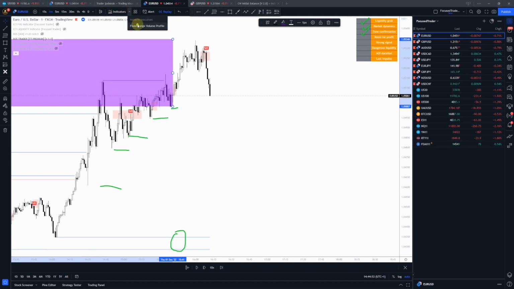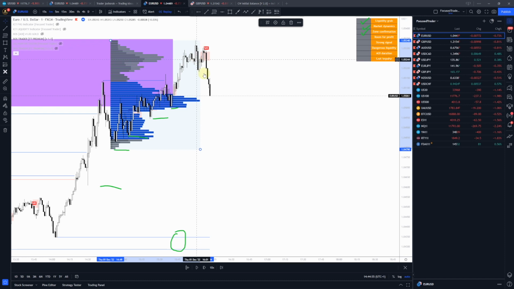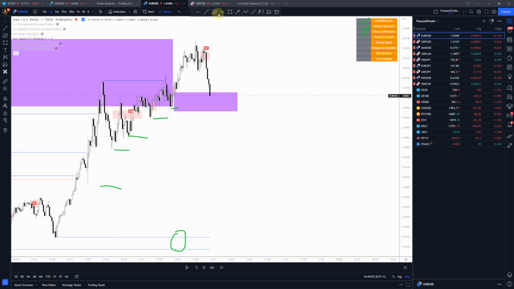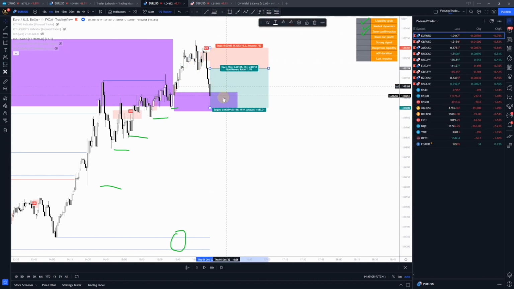And actually, let us draw our volume profile there. And as you can see, there is some minor support there. So we will need to see this working from the perspective of 1-to-1 risk reward ratio, and it's almost there. I would like to see something like 1.3 at least, but this is totally okay for me. So this is the area where you could enter this situation. So the room for profit is there.